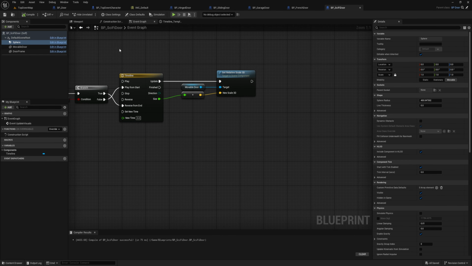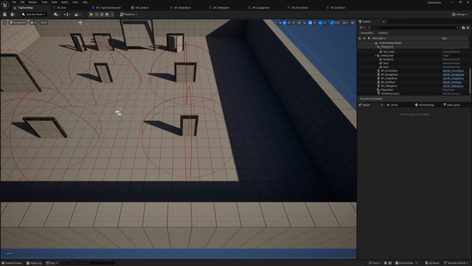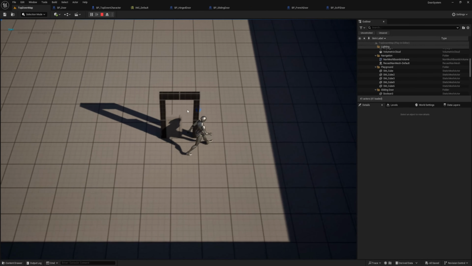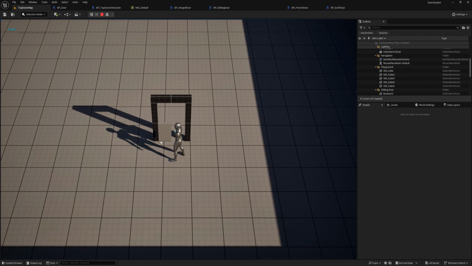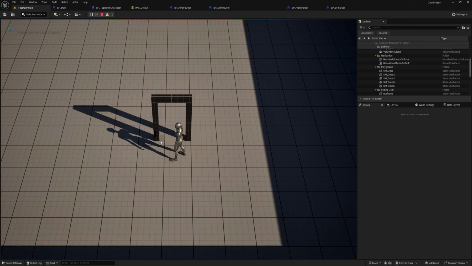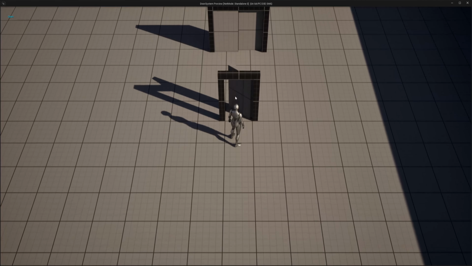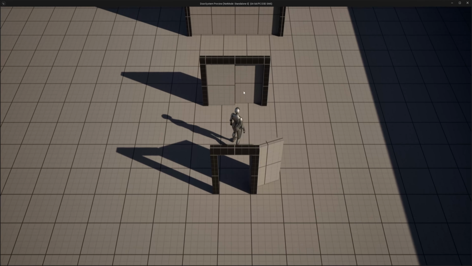So now that is fixed for every single child class. That's one of the benefits of making all these different child classes from the one BP door. That one mistake was fixed in one spot and not copied everywhere. Back to this top-down map, hit play, and let's test it out now. We'll open it, it shrinks down, we can have it grow back up. Perfect.